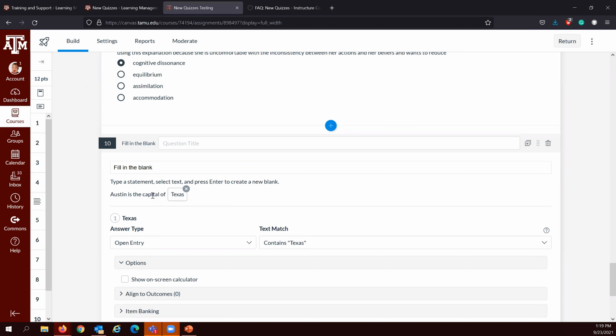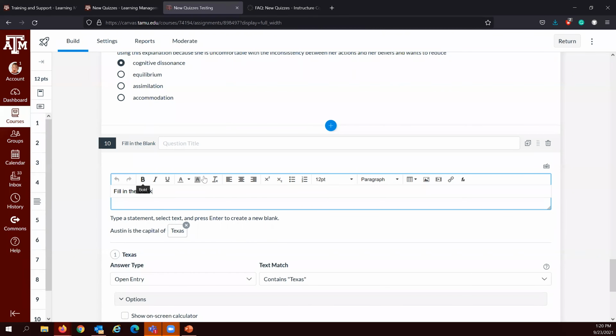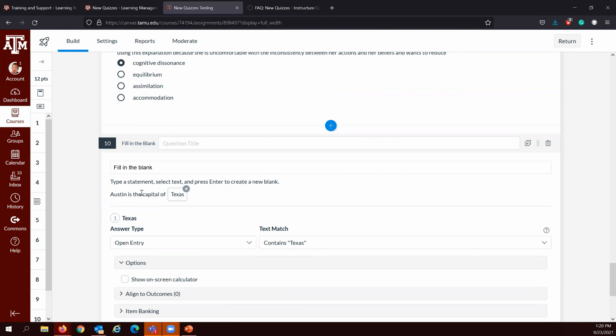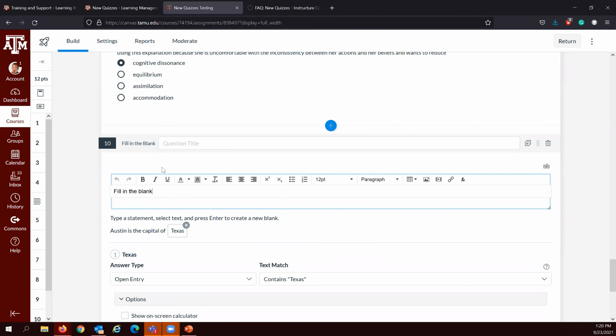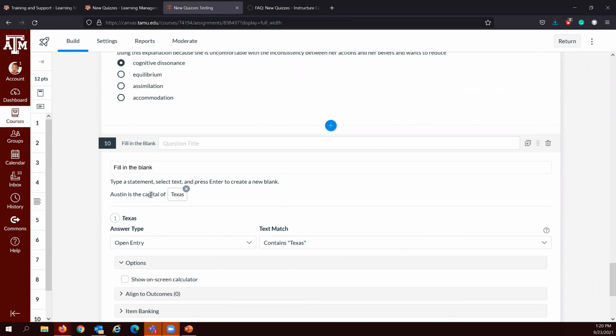So unfortunately, with the question, the only thing that's not going to be fillable for faculty is the rich content editor right in here. So this question is probably not going to be appropriate if you're asking for a math type of question, just because there's no rich content editor available where you can put formulas or edit the text. That's just for strictly text-based fill in the blank, such as this one.